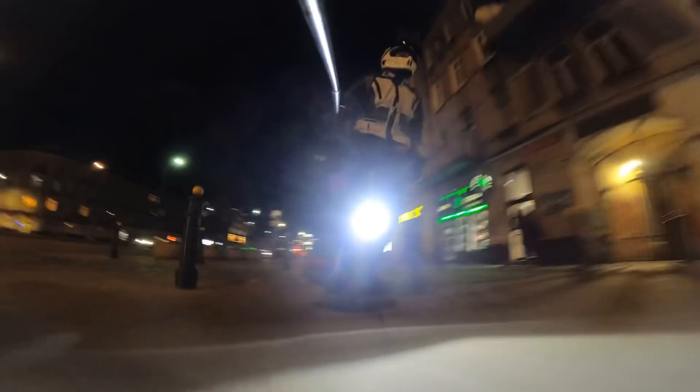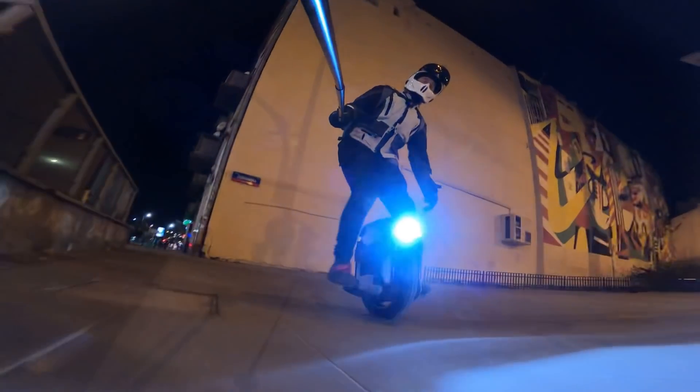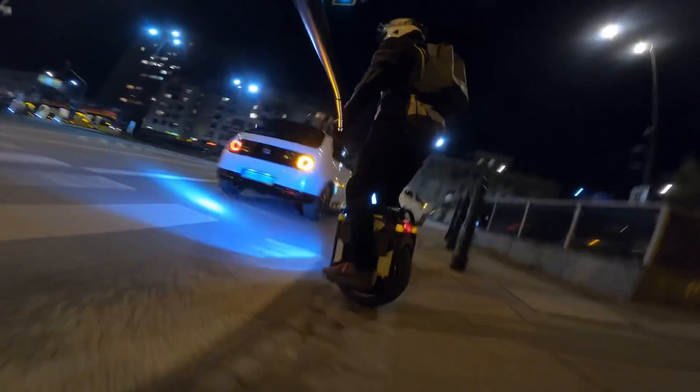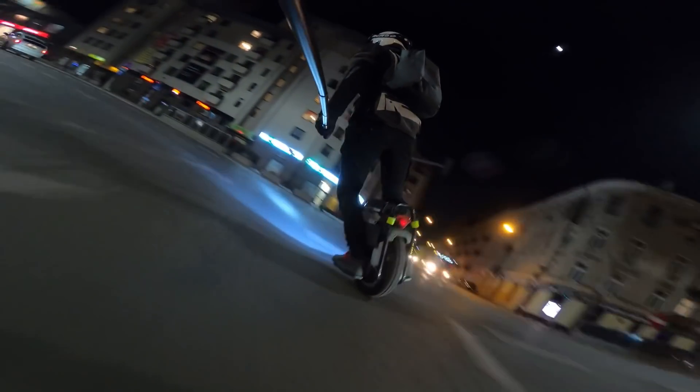It's so smooth now, and this is the same tire I used before — it just wasn't aligned properly. The rim is now 30% wider, from 4 centimeters to 6, and it feels a lot different. Let's see how I can make a turn — oh yeah, it's a lot better. That's the thing I was missing on the Sherman quite a bit. Turning is still not like the EX or MSP give you, but it's a different sort of response. Oh this feels so much better.